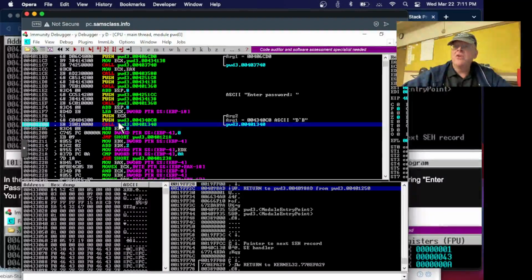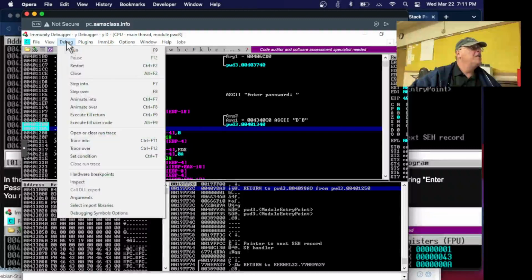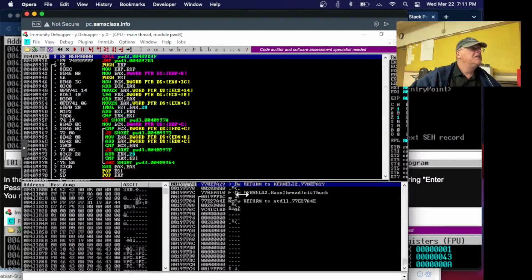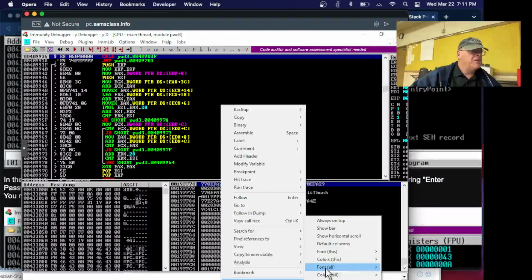After it returns from this call, it has read in the data from the user, which is what's going to cause the overflow. So I put another breakpoint on the next instruction. So on the call and on the instruction after it. Now I can watch the condition of the stack and see the overflow in progress. So I'll view, debug, restart. Yes. And let me just make one more attempt to get this to a bigger font. Font all.